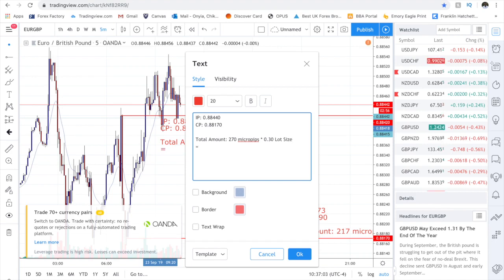And that's just 270 times 0.30. And that'll give you $81. Okay? So I would have made $81. If I had done it at a $2 lot size, that would have been 270 times 2? What is that, 540, I think? Just guessing. Yeah, 540. I'm a genius. Yeah. So that's pretty much how it works.